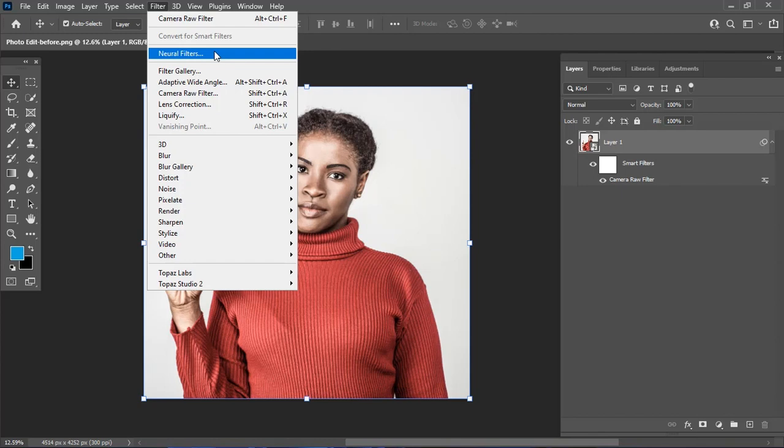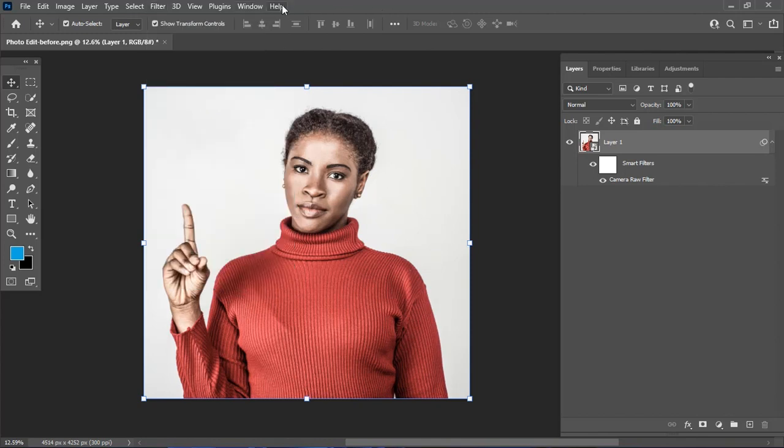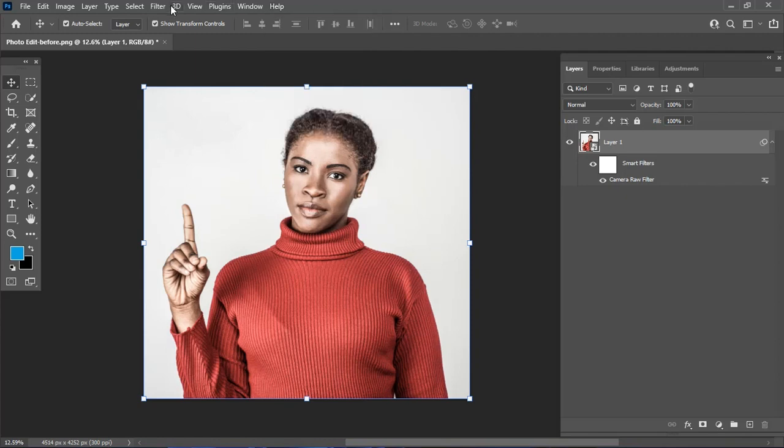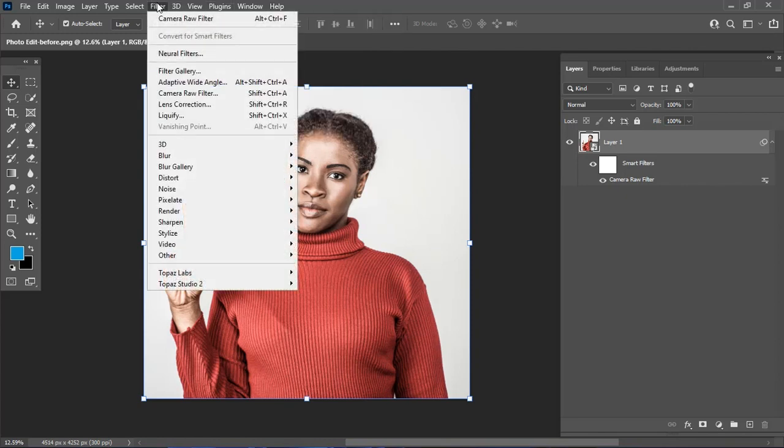If you do not have a Creative Cloud account, you can go online and check how to open a Creative Cloud account. Just check on Google and then open an account and then come here and sign in. You just have to come under this option help and you see sign in. I already have my account signed in. That is why you can only see sign out here. So you sign into your Creative Cloud account and then you have access to the neural filters.